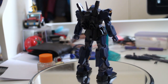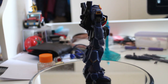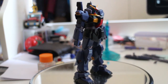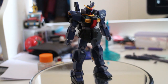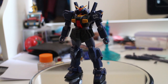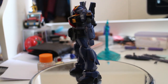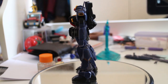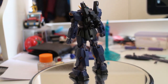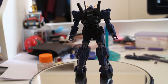Building this is very quick, and it's actually looking pretty good as well. The joints on this kit are very tight. It just stabilizes. The Gunpla itself does a very good job of that, but at the same time, it means it's going to be very hard to move around. But I can deal with that because I'd rather tight than sloppy. I just don't like Gunpla to be sloppy, but this one is tight enough, so it's good.